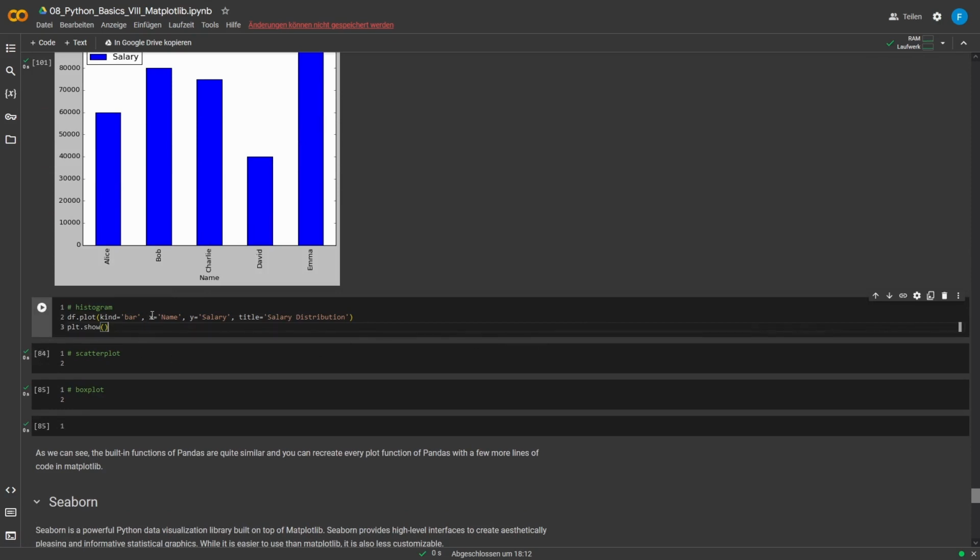So afterwards, histogram. So every time we want to change what kind of plot we want, we can use any of these options. A line plot, bar plot, histogram, and so on and so forth. We have many options. We don't have every option of Matplotlib, but we have the most useful ones.